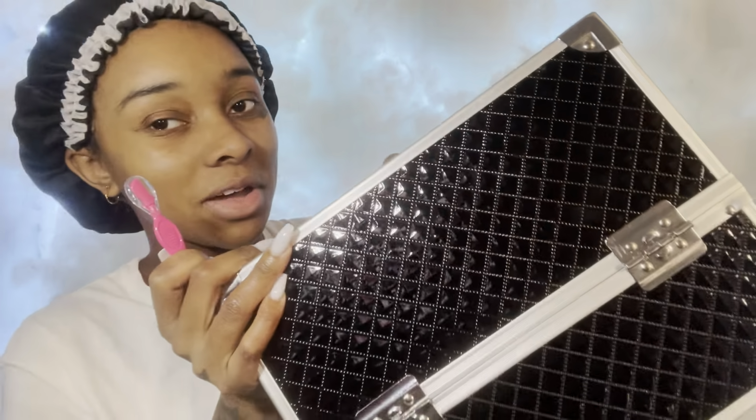Okay, so I'm gonna use the pink one first because it's cute. Okay, so my eyebrows really need to be touched up, and I really need to go get that mirror. No, you know what? I have a mirror in here in my makeup box. Oh wait. This is my makeup box with everything in it. This is the box that I take to the strip club. I know some girls bring their whole suitcase, but I was bringing a duffel bag when I first started, because when you're beginning, you don't know what all you're gonna need, so you might want to bring a whole suitcase. Hopefully this gets my eyebrows like I wanted.